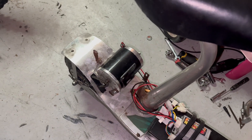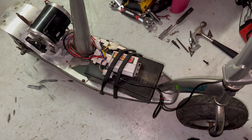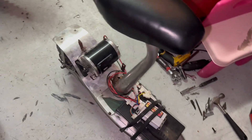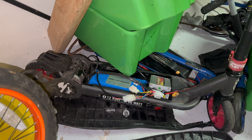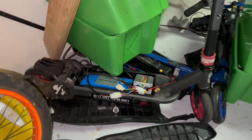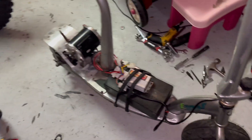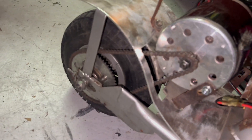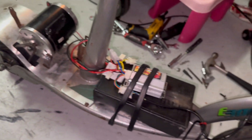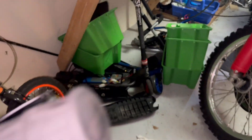Just to show you all the different things you can do with these kits - the kits, without the battery and without the motor, just the controller and the throttle, are only 60 bucks. You can throw it on a 12 volt setup and overvolt it to 24 volts, but I go to 36 - I double overvolt it. The motor won't last as long and you can't ride it as long. So if you're only doing short rides in front of the house, do the double overvolt. If you're planning on going places, a regular overvolt is fine.